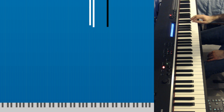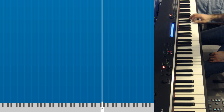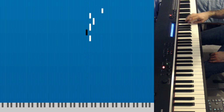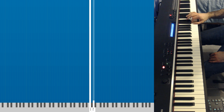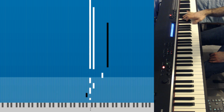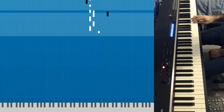Now, if you think back to the first section, I mentioned there's at least two options of how to finger this stuff, and the other option that I don't normally do is the crossover option. That might actually be easier for this, because if you'll notice, your thumb's already on C, your index finger's already going to basically be on its way back to D, and then you just throw that note in, and you've got it. So if you find that easier, then go ahead and do it. I eventually got used to doing it the other way anyway.